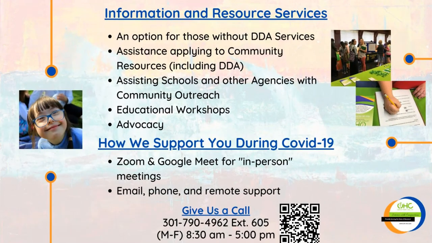Information and Resource Services is a new program we're providing to our families. This service is free, and we really want to encourage families and communities to take advantage of this wonderful program. Information and Resources is especially helpful for those who are not currently receiving DDA services. We are able to help families and individuals find resources within their community, attend IEP meetings, and offer educational advocacy.